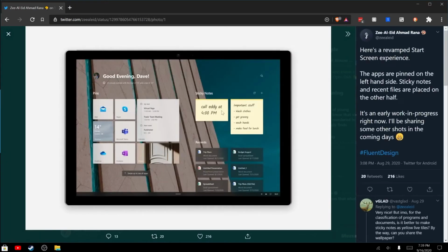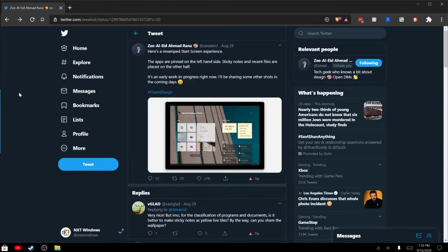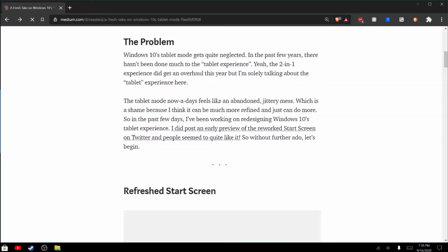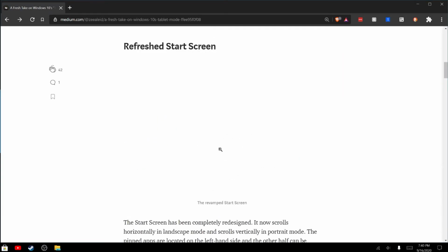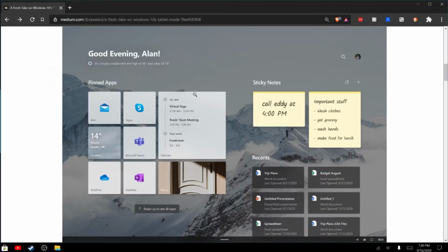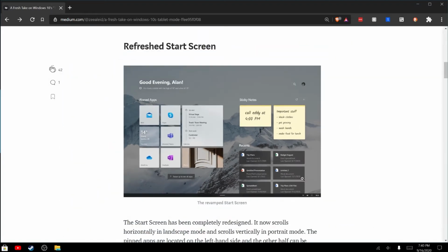So he's been working on these designs, and he did a little thing of the start menu, start screen in the past. So we'll look at it on Twitter real quick. This is his start menu concept, his early concept of it, and then going back to his post here, this is his finished concept right there. You can swipe up to see all apps. I don't know whether you just swipe up on the screen or down here. I'm sure you swipe up on the screen as a whole if you're using a tablet to see all apps in his concept, which is pretty cool.